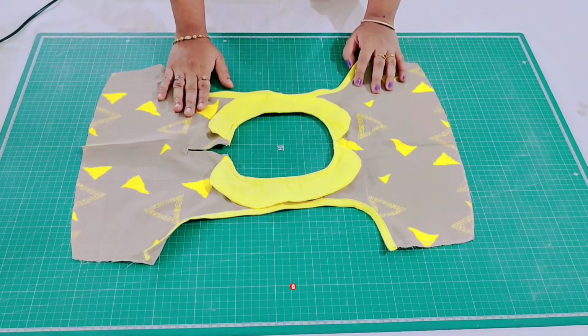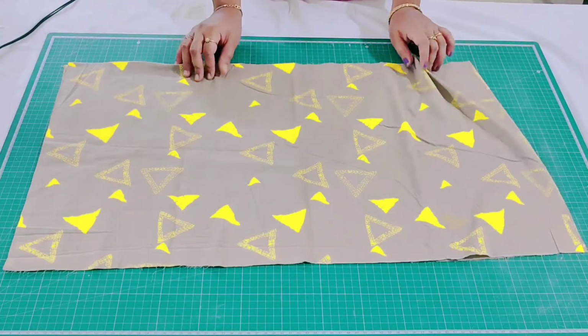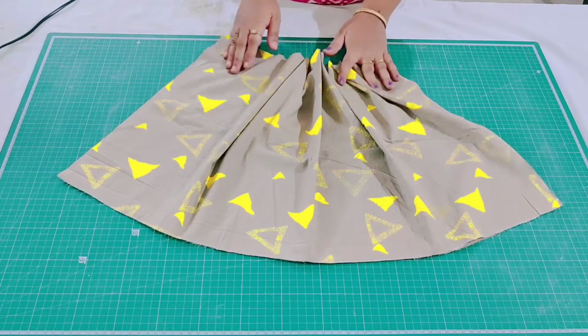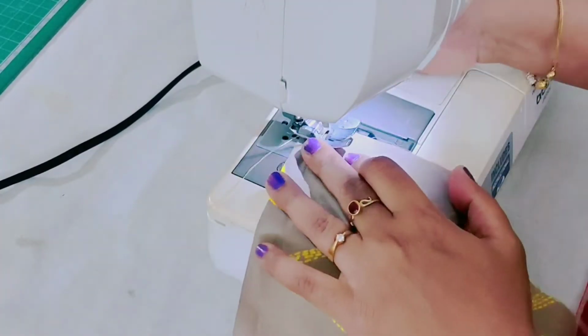Now let's see how to attach the bottom to the borders. For that I have taken two pieces. So here I am going to make a gathering stitch and then I will attach it to the borders. Now I am making the gathering stitch.